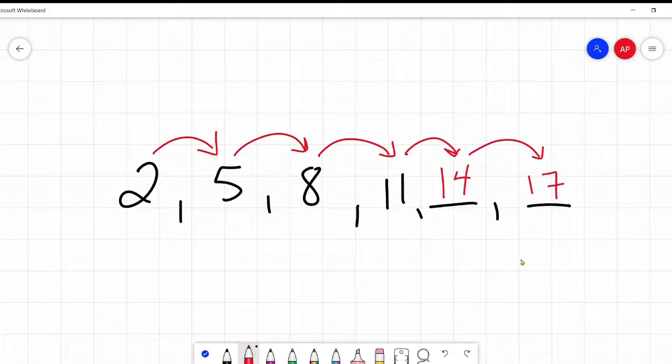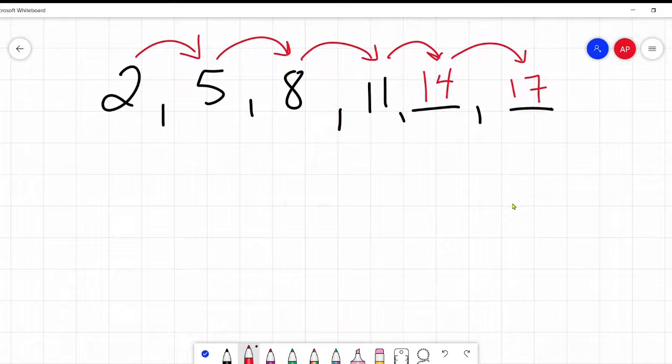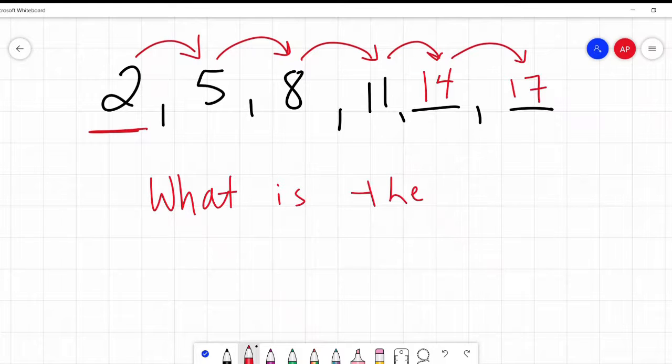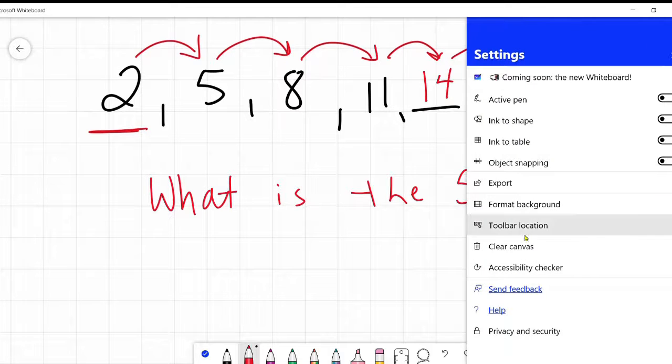And that's great. But what if they gave you this and they said, okay, 2 is the first number in this sequence. What is the 50th number? You go, oh my goodness, I'm going to be sitting here pressing plus 3, equal on my calculator 50 times? No, there must be a better way. But yes, hypothetical person, there is a better way, and that's what we're about to do.